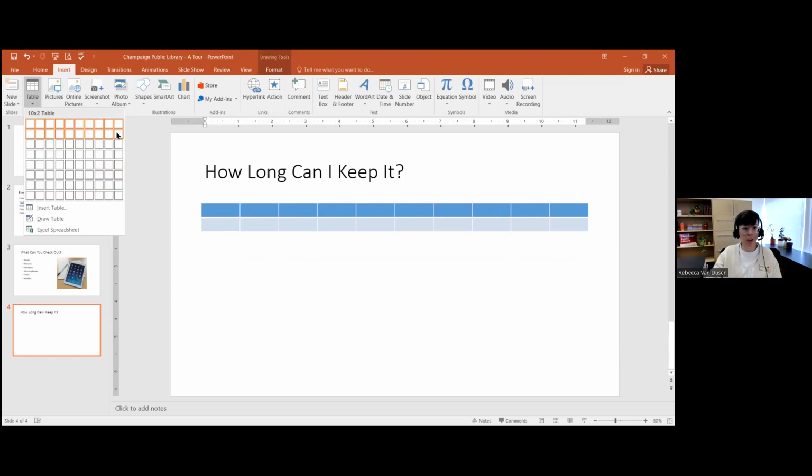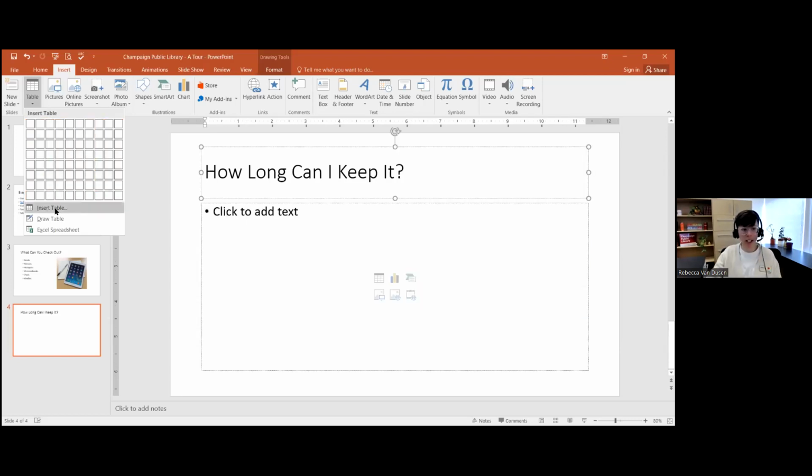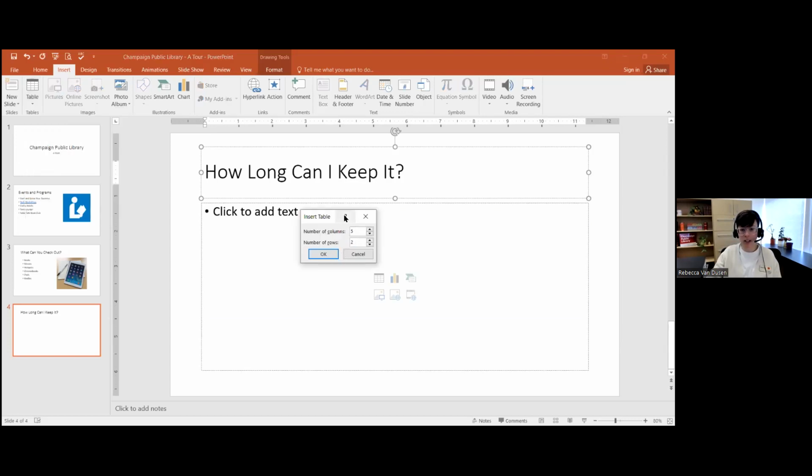Now if you wanted a table that was bigger than a 10x8, which is the size of this little example here, I can go to Insert Table instead, and then I can select how many I want without using that dragging tool that I had before. Do you see that little box that says Insert Table? Yes. Okay. So then I could go in and specifically type in the table that I wanted. So let me determine how many I want first, and then I can type that in.